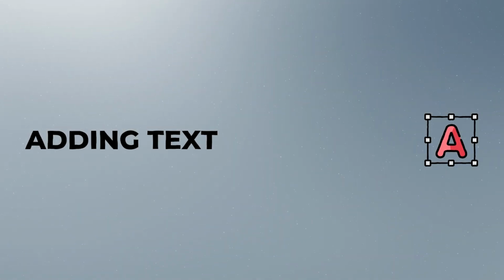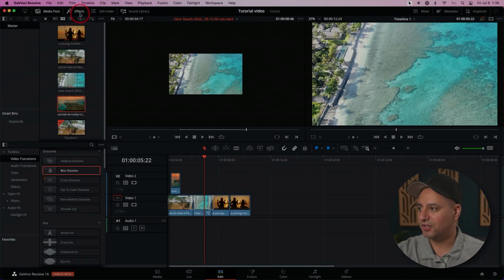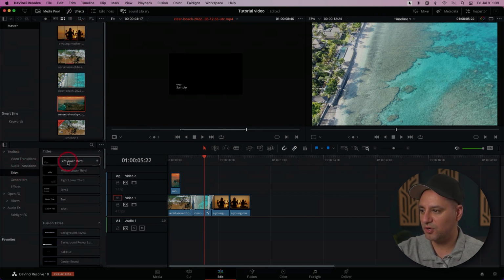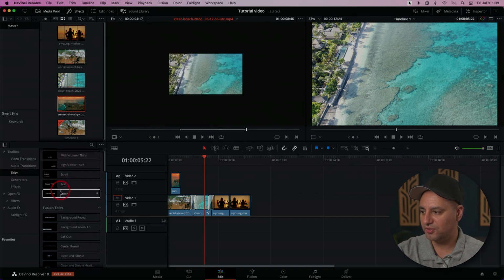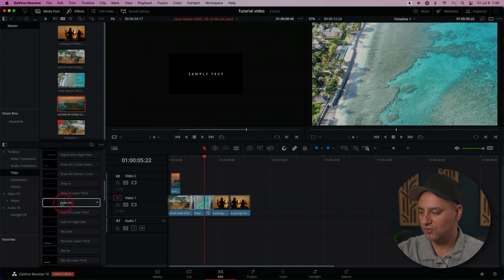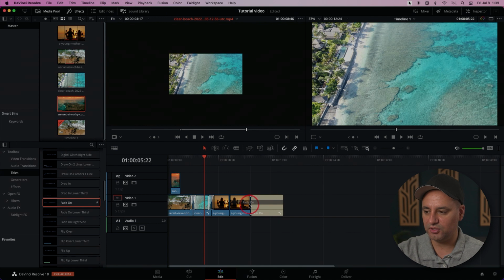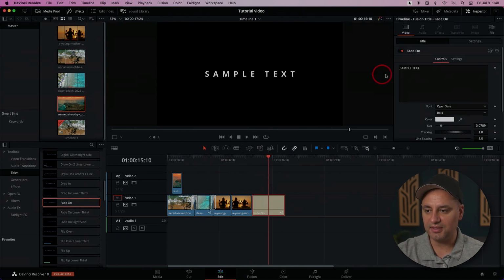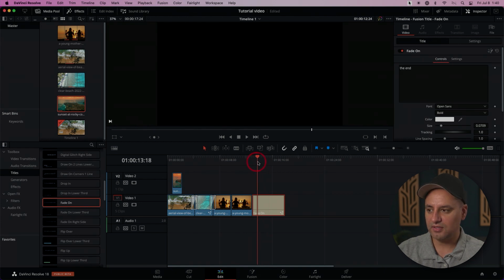Now let me show you a really simple way to add text. The easiest way to do that is, again, click on the effects panel the same way we found transitions, and titles is what we want here, and there's going to be a bunch of text options that you could simply choose. Okay, so there's a lot of them here. So for example, this one just fades in. I could grab this just like a video clip and put it anywhere I want, and I could double click on this, and it's gonna let me edit that text in this text box. And this is gonna basically fade in and fade out.